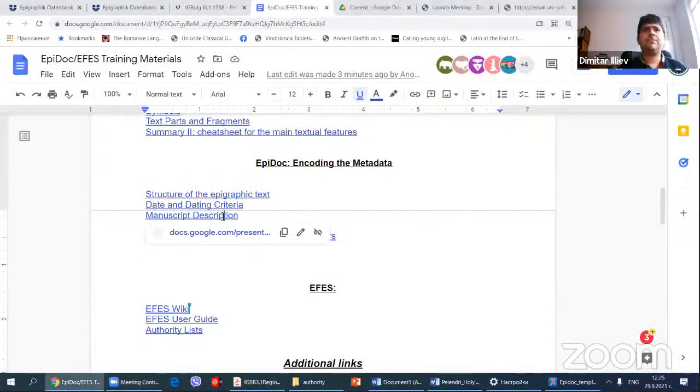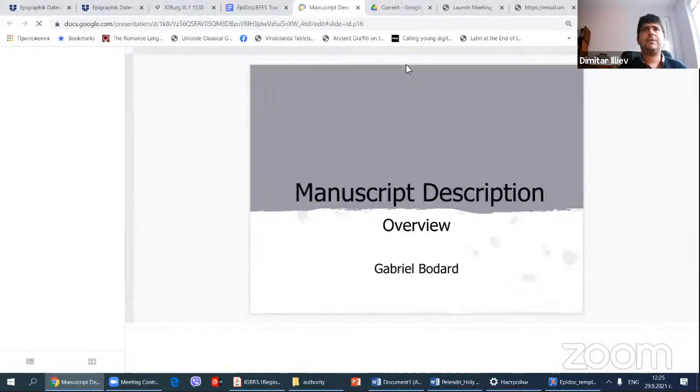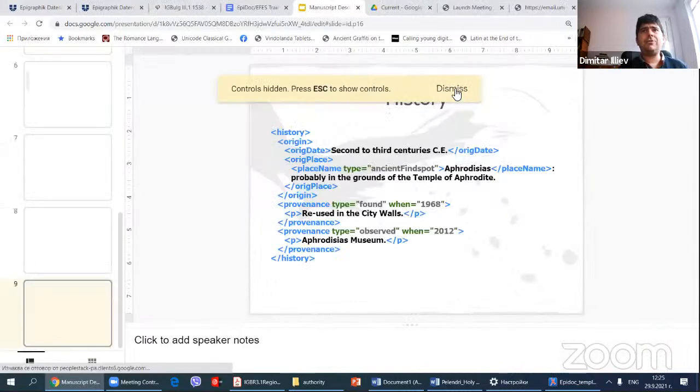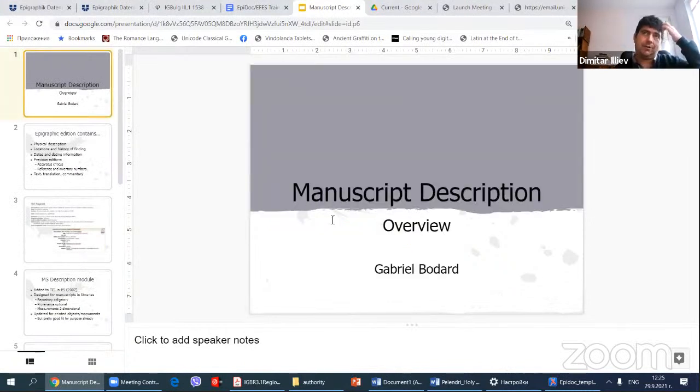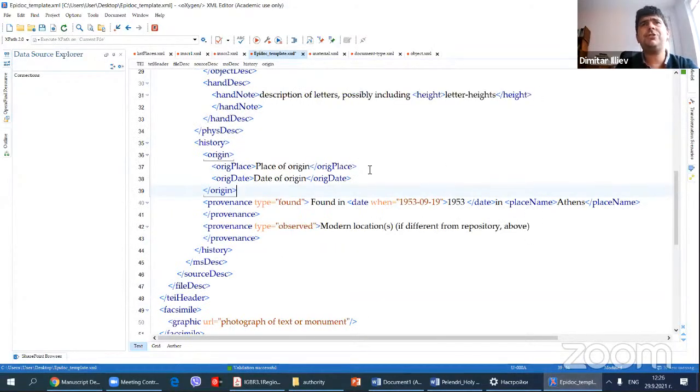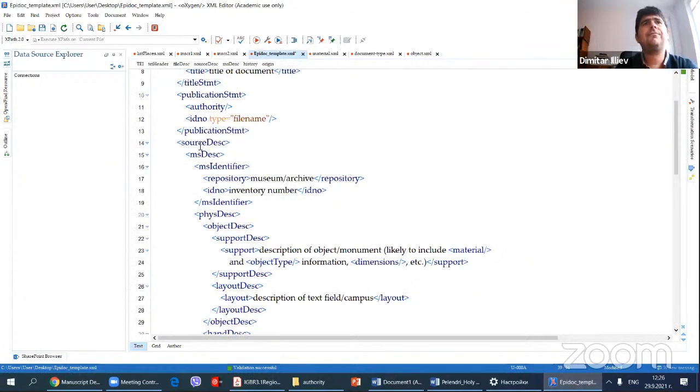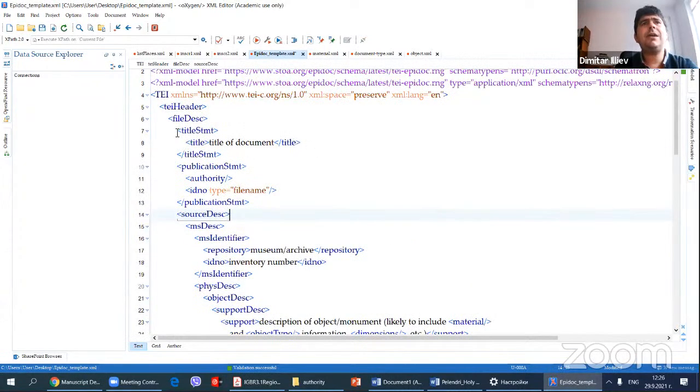we can turn to more general presentations of the part called Manuscript Description. Some of the things are repeated from what we just said, but that's not a problem if you hear one thing a couple of times. As we already observed, this manuscript description comes in the metadata right after. So it's a part of the TEI header where all the metadata are stored.